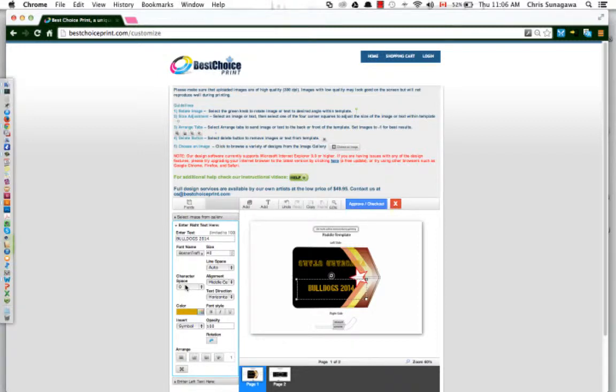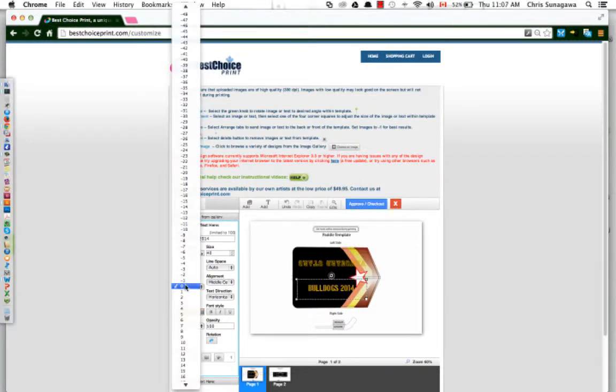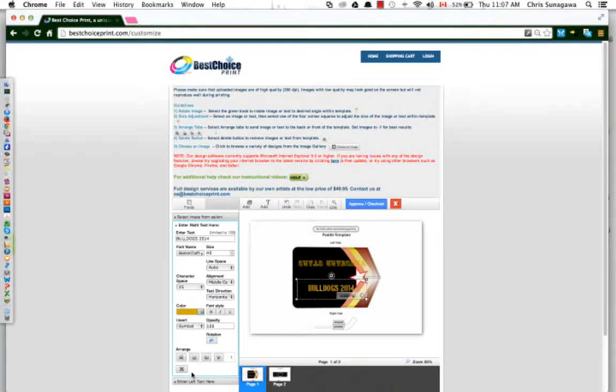The character spacing is something I highly recommend everyone look at, because this feature allows you to play with the spacing between each character, or each letter. So if I select 15 here, you can see that the spacing greatly increases. So one of the main benefits of this is that the legibility of whatever you have written greatly increases. Though I do have to warn that you don't want to do it too much, or the reverse actually happens and you can't really read it at all. So again, for those of you who are looking to fully utilize this design, I highly recommend looking at it. You can play around with the alignment.